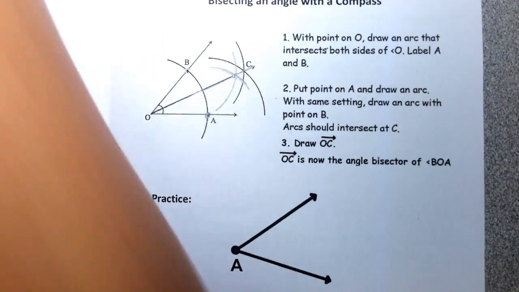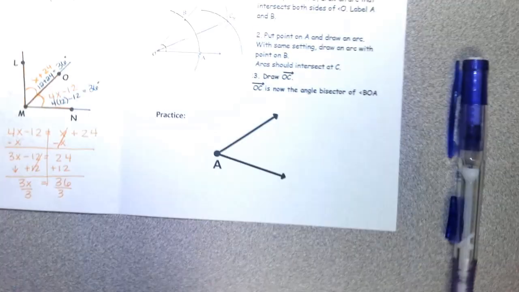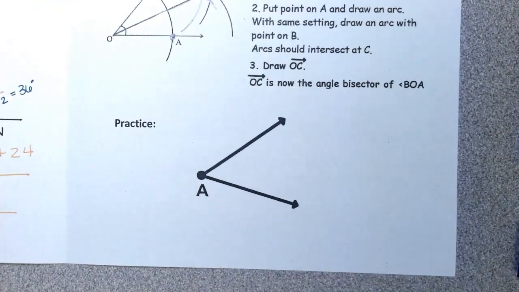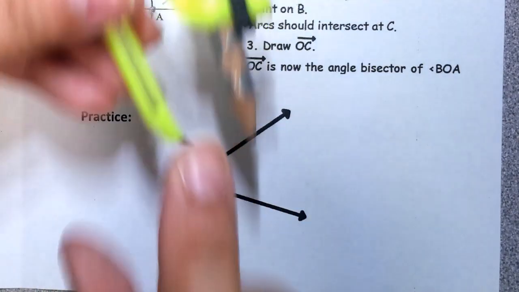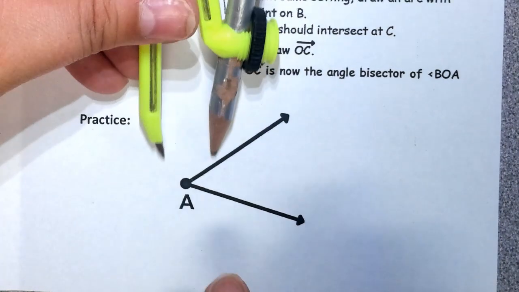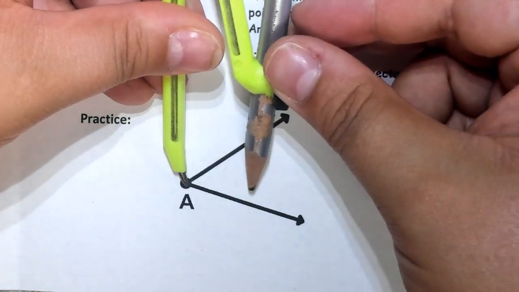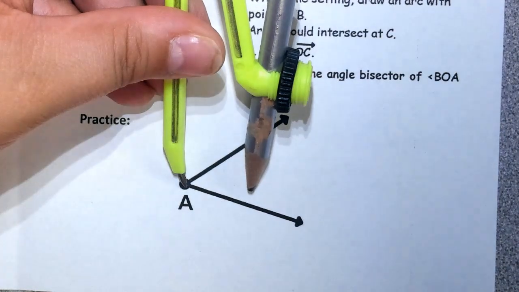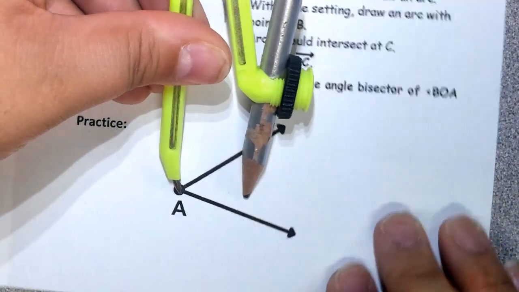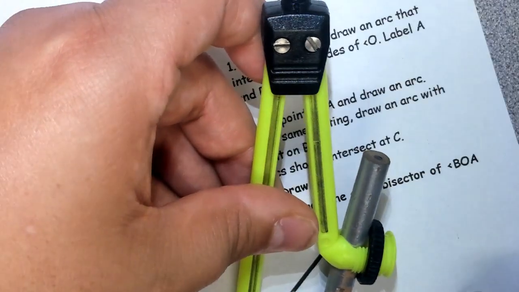So let's do that together, because I know you looking at it doesn't make a lot of sense. But I'm hoping when we do it together, you'll be like, okay. First things first, I want you to put your stylus, that's not the pencil, on point A. I want you to make sure your pencil is about halfway the angle. Do that with me, please. Bella, you with me? Do this together. And I want you to move your paper to draw an arc so that it intersects.